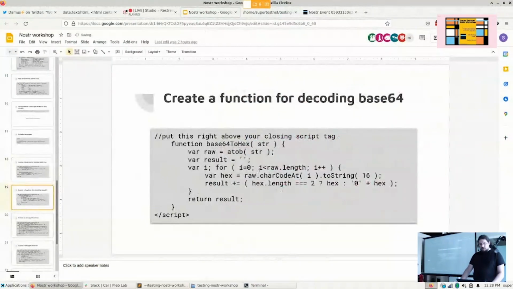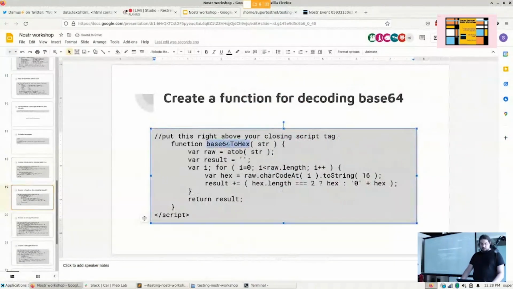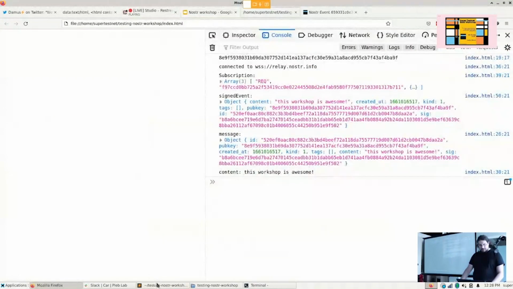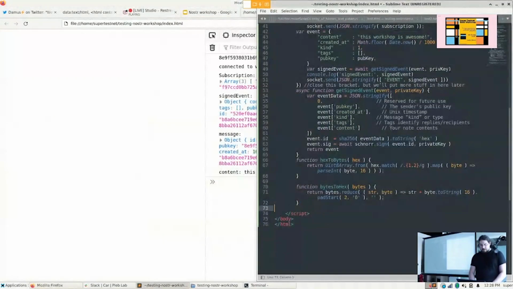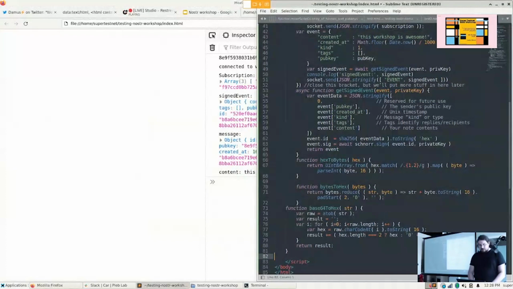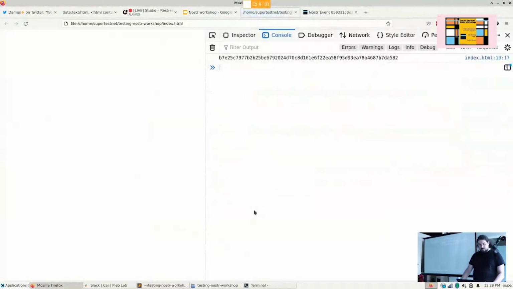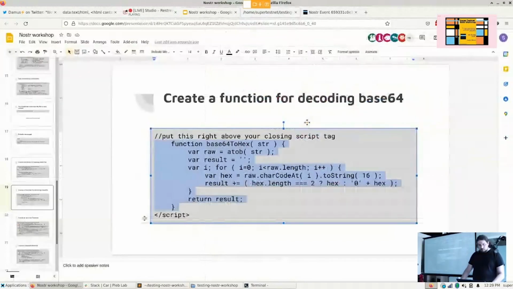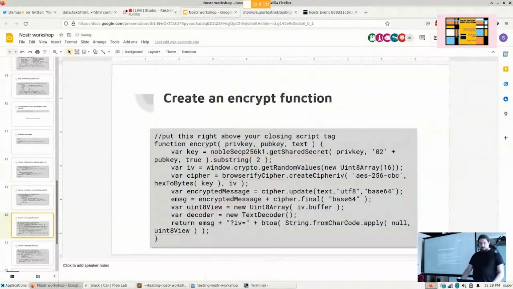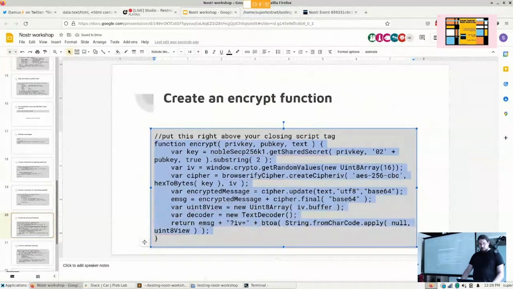Then we're also going to need to deal with Base64, which is yet another encoding format. Encryption is hard, guys, and I'm trying to make it easy by just giving you the functions you need. But here is some encryption stuff. Well, actually, this is just encoding stuff. But we're about to get to the encryption stuff. Make sure there's no errors. Good, no errors. And then this is the encrypt function that we're going to use. We're going to put that right above our script closing tag.